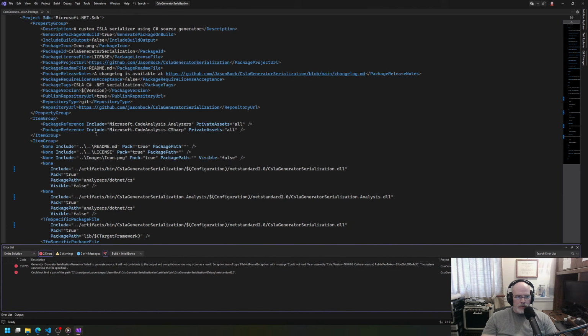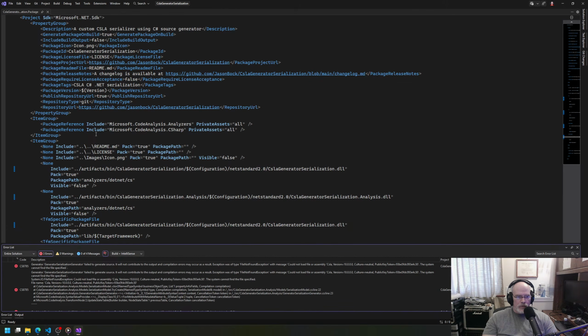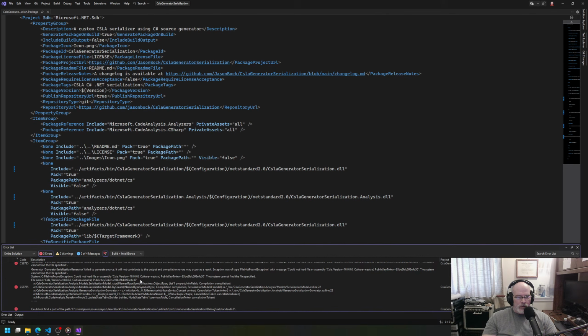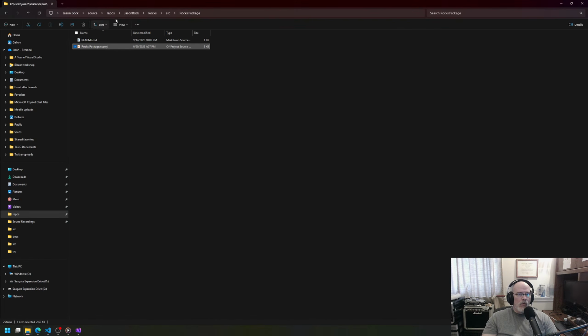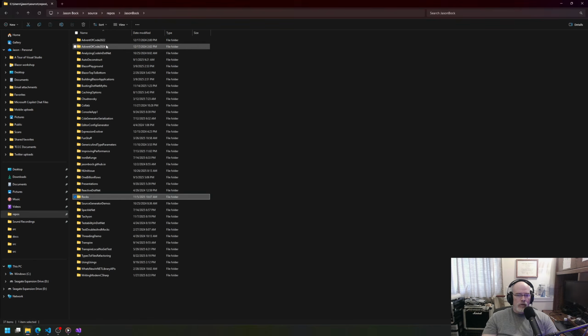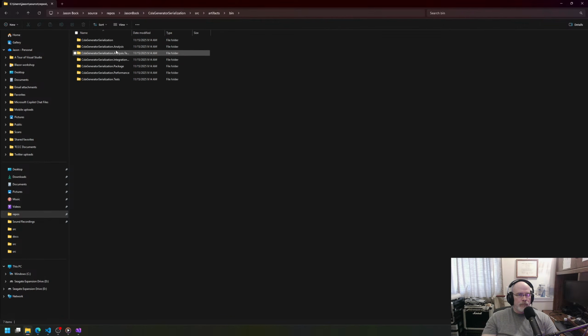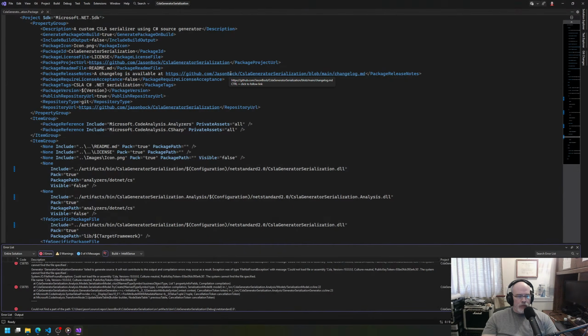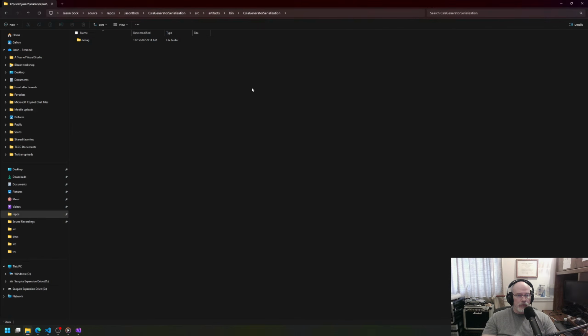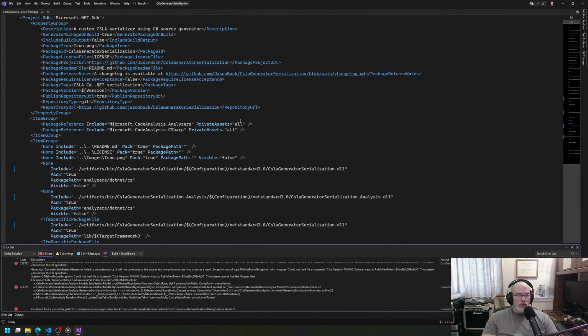Could not find a part of the path. Source artifacts bin. Hey, bug. So see source artifacts bins, CslaGeneratorSerialization Debug. Oh.